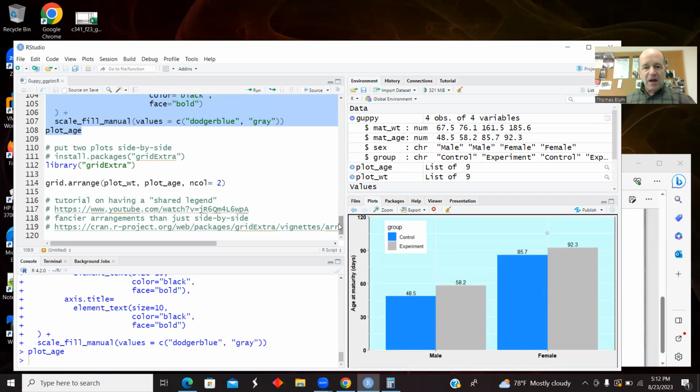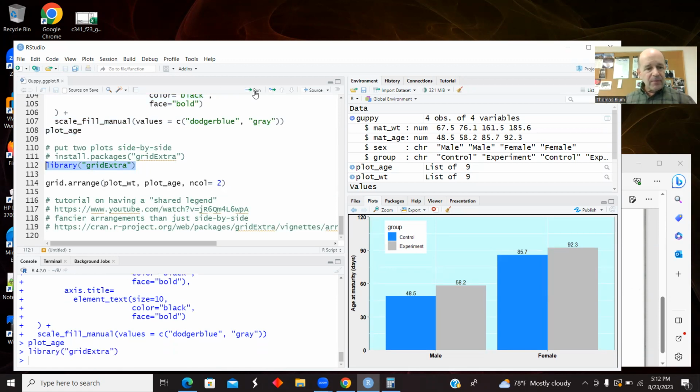Okay. And now I'm bringing in a new library, the gridExtra library. And then I'm going to use this arrange. So I'm going to arrange the weight plot and the age plot, and I want them next to each other, so I want two columns.